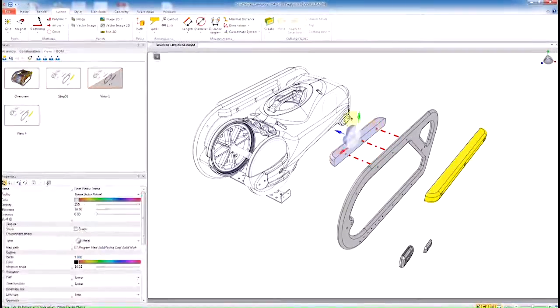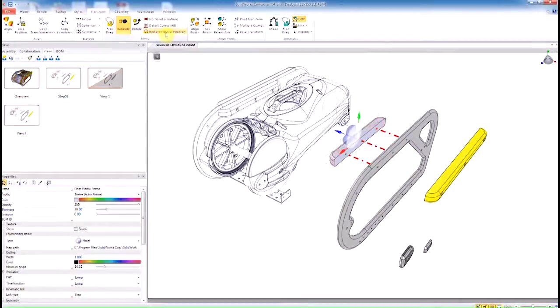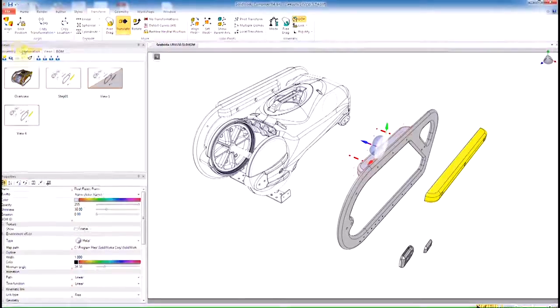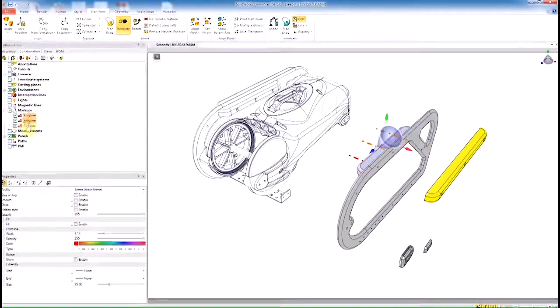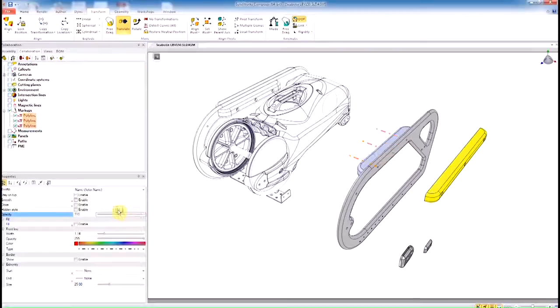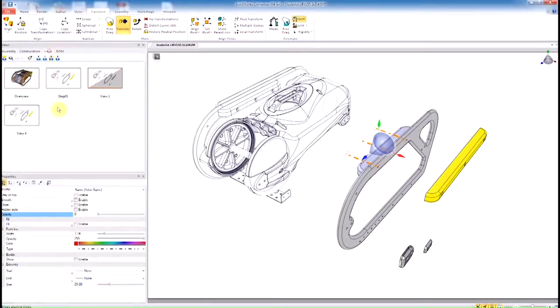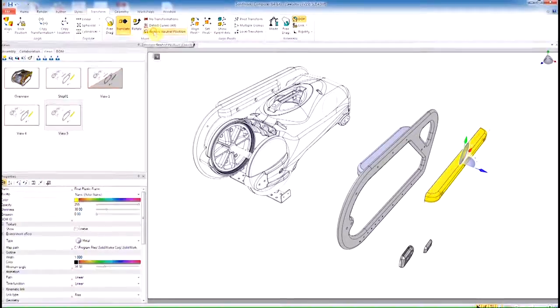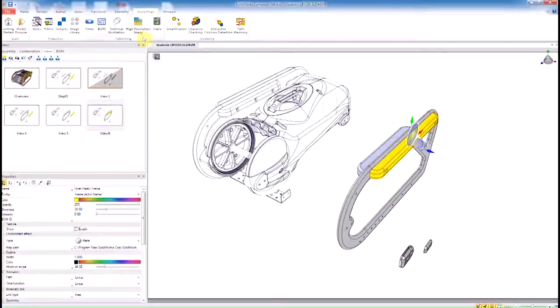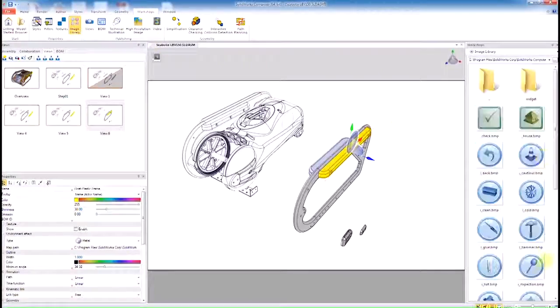Once that's done, we're going to simply select the model, click on Restore Neutral Location for Composer to automatically animate that component back where it belongs. The CAD tool specifies where these parts belong, so we can easily reference that in Composer and just click on it, say Restore Neutral Position, it goes to where it needs to go, and it actually does the animation for us. Now, in Composer are workshops.